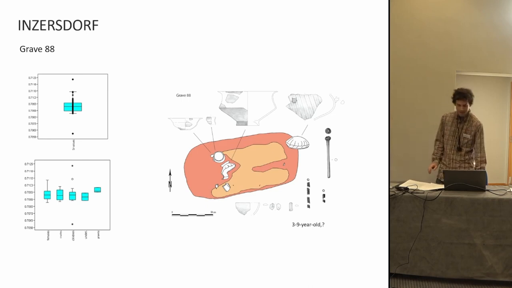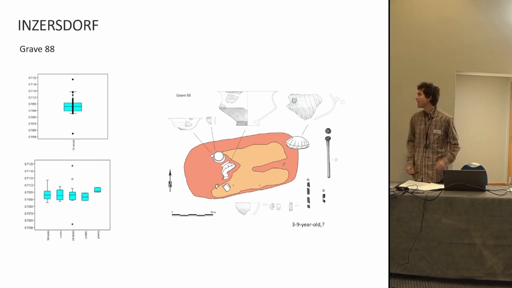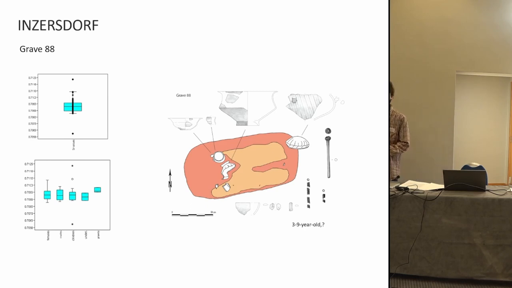Noticeable is that the samples of Statzendorf, the early Iron Age site, plot slightly different in comparison to the other sites. You can see it here in this graph. This is also clearly visible in the geological map from the Treisen Valley. The geological zones are very variable in short distances. Most of the cemeteries are located within the valley next to the river. And Statzendorf, the early Iron Age site, is located slightly on the hills in a different geological zone.